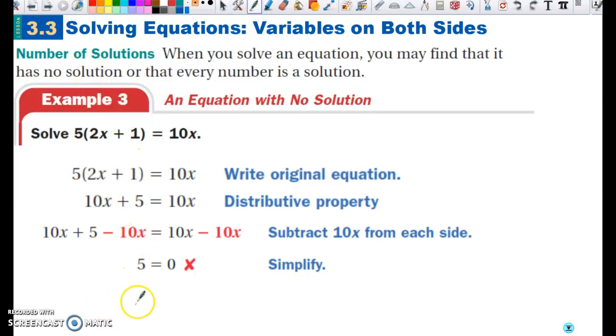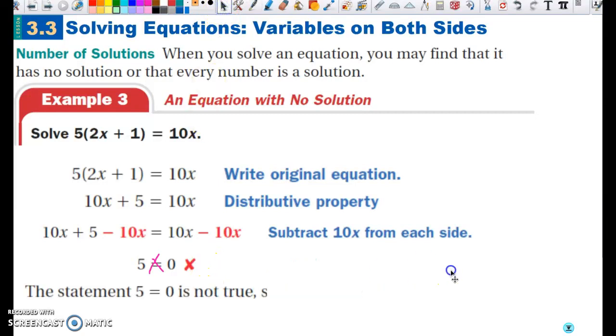that says that 5 is equal to 0. Excuse my yawning there. That's not true. So we would say that there is no solution to this equation. There's nothing that you plug in for x to make 5 equal to 0. They're different numbers. It's not true. Because in an equation, the left expression has to be the same as the right expression. There's no exceptions.